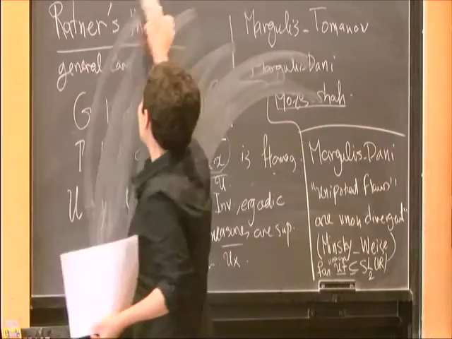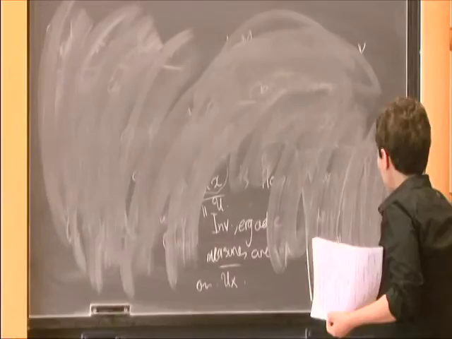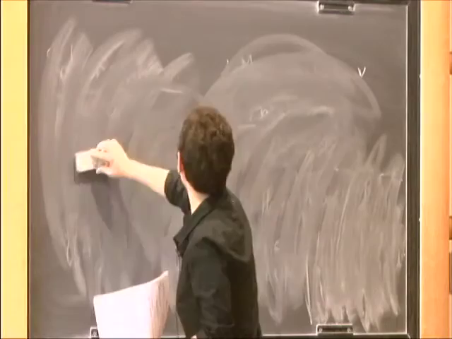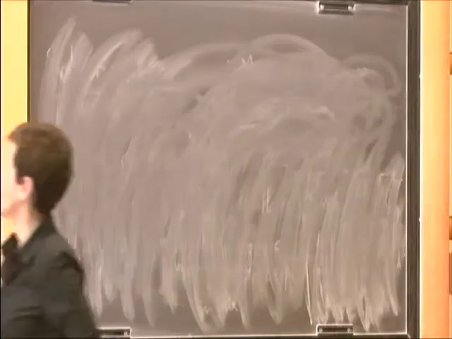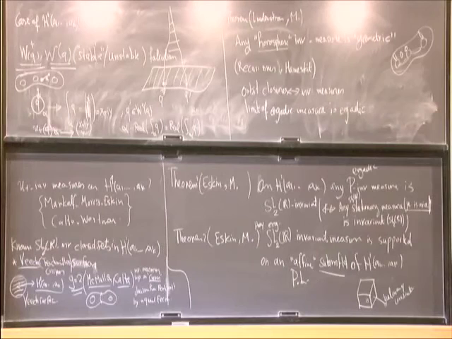So why Ratner's type argument seems that it doesn't work. If you were in Professor Margulis' talk yesterday, maybe you noticed he mentioned something about the proof of Ratner's theorem and how you get that, if you have a unipotent, say, one parameter subgroup, all the invariant measures are very nice. Essentially, the first step: you have something which is invariant under a one parameter subgroup, and you want to get extra invariance under something else. And what is used in these results is something called polynomial shearing or polynomial divergence of horocycles.